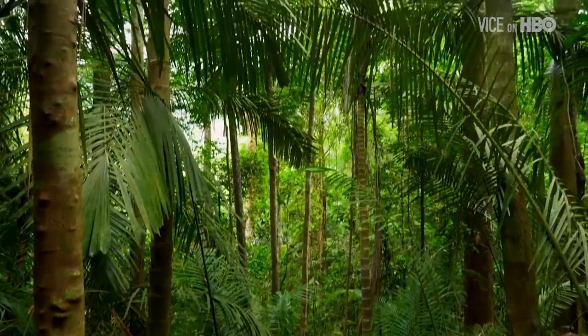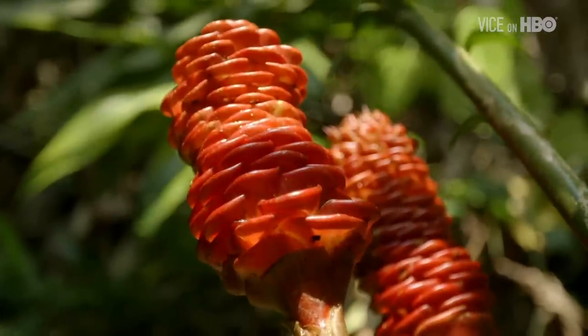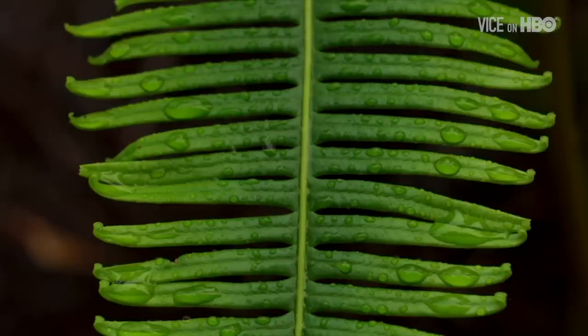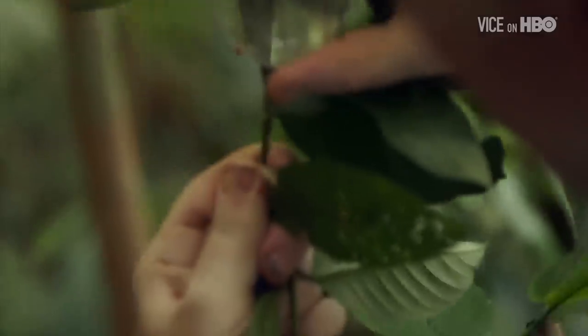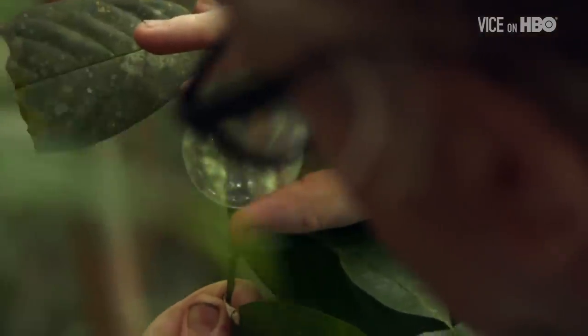Just finding the plants in the first place, which are very often not the cool, crazy ghost orchids you would expect them to be, but very boring-looking green leaf on a small tree. But you have to be exceptionally well-trained to be able to spot the tiny differences that change it from a plant that everybody knows about and that's in all the books, to a completely new plant, because that difference can be tiny and really hard to observe.